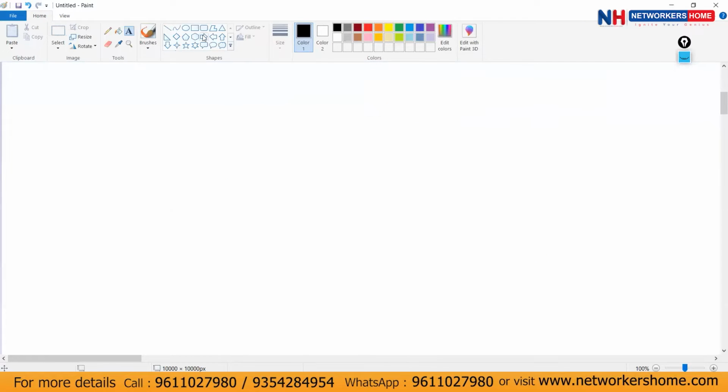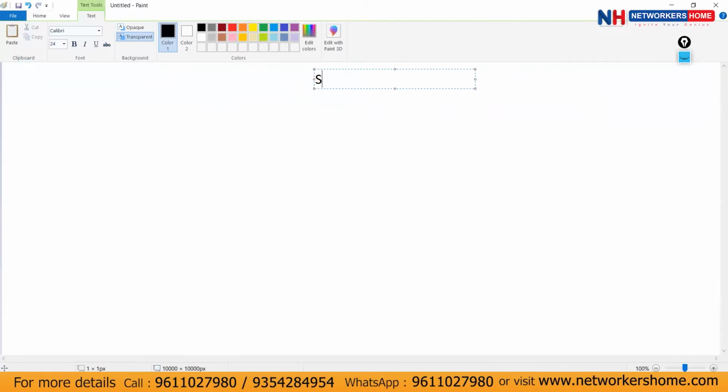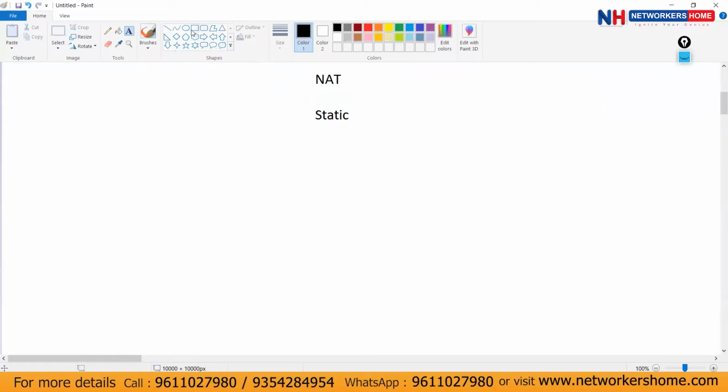Clear? Now, first, let us go with static NAT. Under NAT, let us go with static implementation method. Let us consider, guys, consider this as a firewall or a router. It doesn't matter. You can consider this as an ASA firewall, FTD firewall, or a normal Cisco IOS router. Got it? Because some of you are not aware of firewalls, right? That means no need to worry. Consider this as a router. That's what I'm telling. Clear?